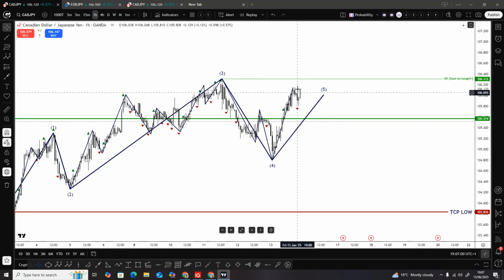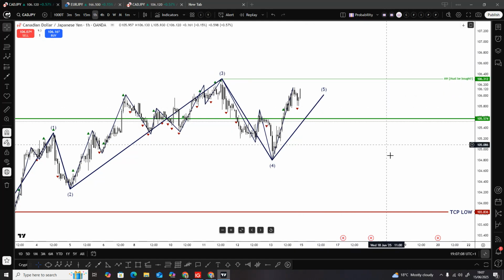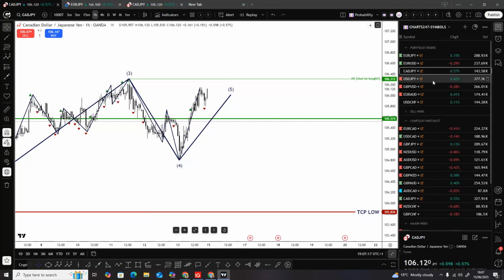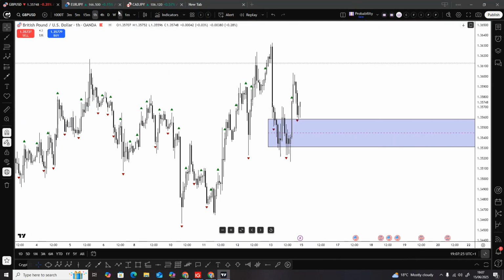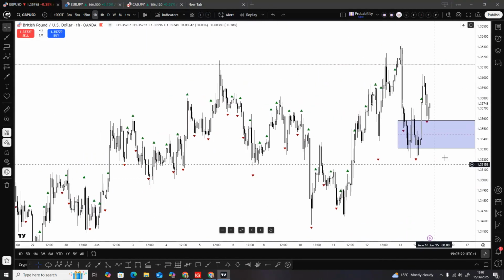I'm not suggesting any kind of selling here for now unless we see a break above here. Above here, if we have a failure move, then we can look to short, maybe from a lower time frame. Okay, so that is the Canadian dollar Japanese yen. The next one I'm going to do is the US dollar Canadian. No, let's do the pound dollar, and that will be the last one actually, because I don't think I have enough time. So we look at the pound dollar.